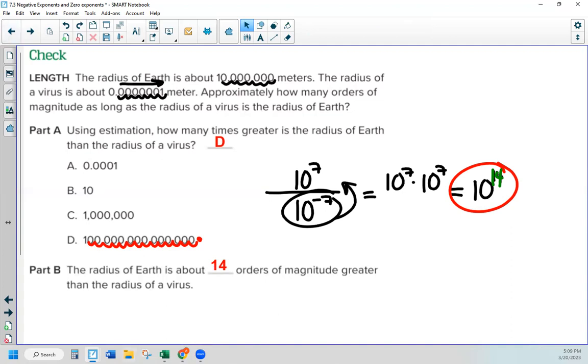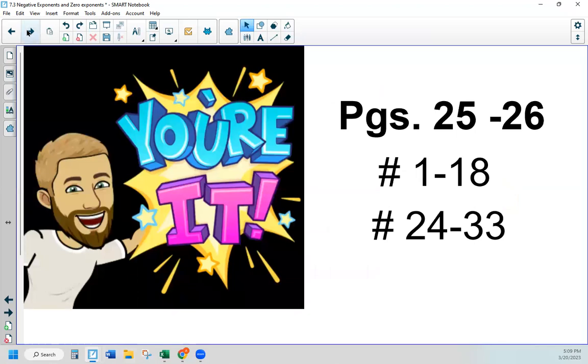All right. So I know that that was a little bit tricky because we just learned about what orders of magnitude are and the radius of a circle, which you'll talk about next year in geometry. All right, guys, this is going to be your work. Give it your best shot. Do it on a separate piece of paper. And if you got questions, reach out. If not, peace out.